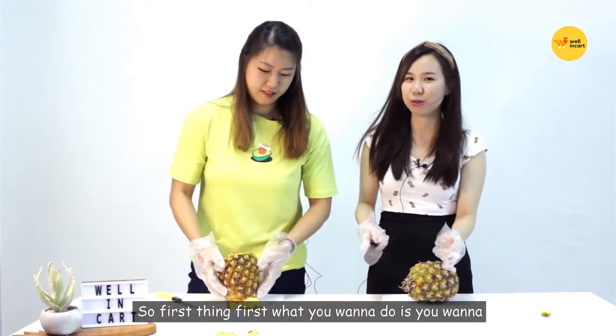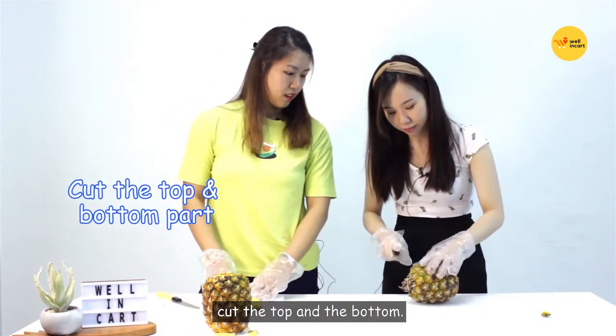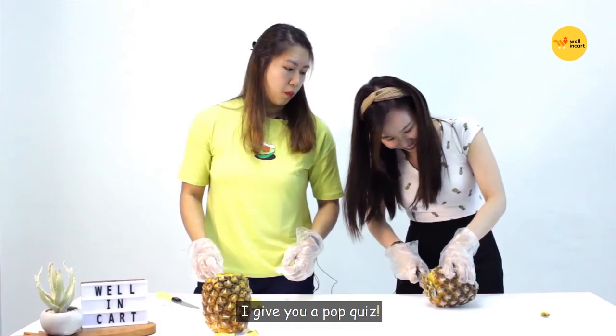First thing first, you want to cut the top and the bottom. So just cut it.